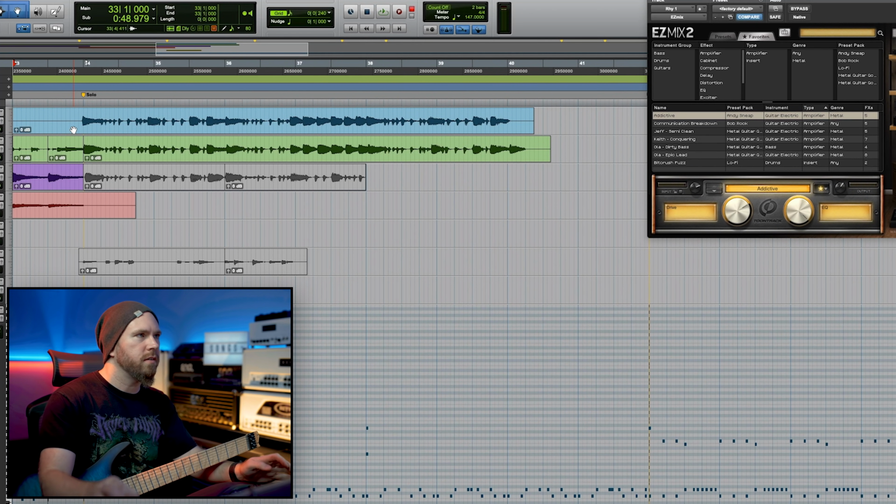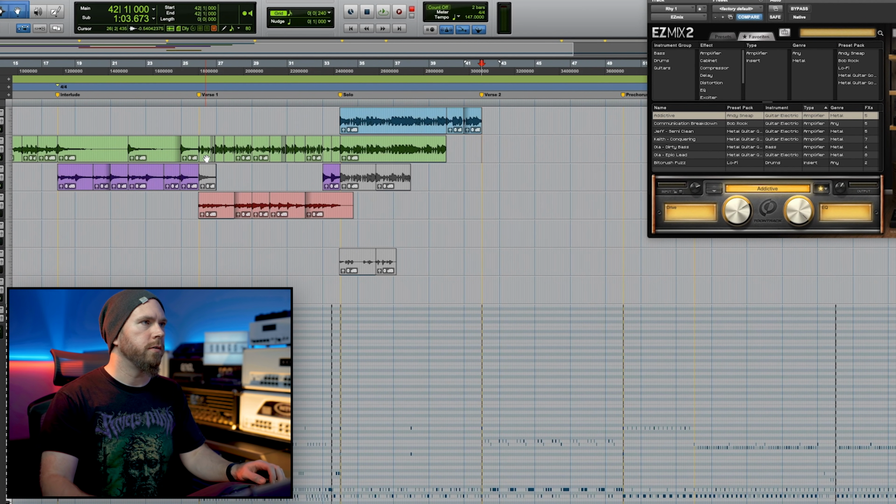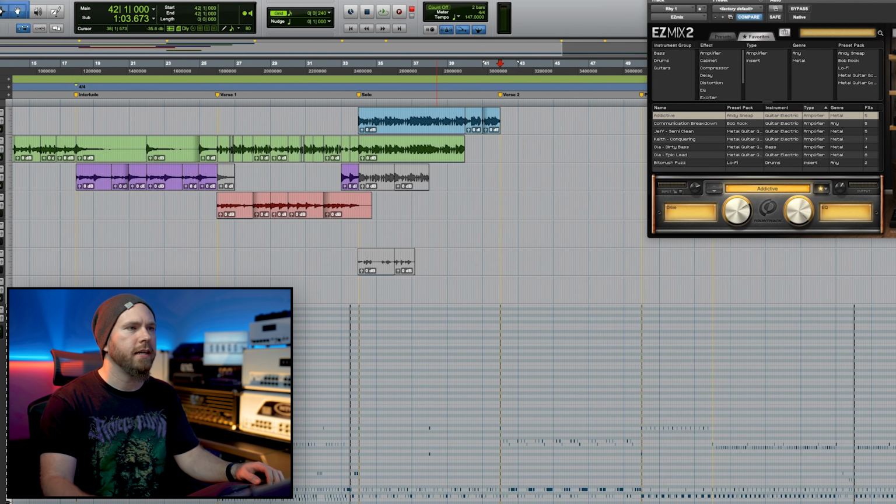And then something different for the final time through. So that brings us to verse 2. The stuff that we did in verse 1 probably isn't really going to fit. I think it will adapt nicely to this beat.